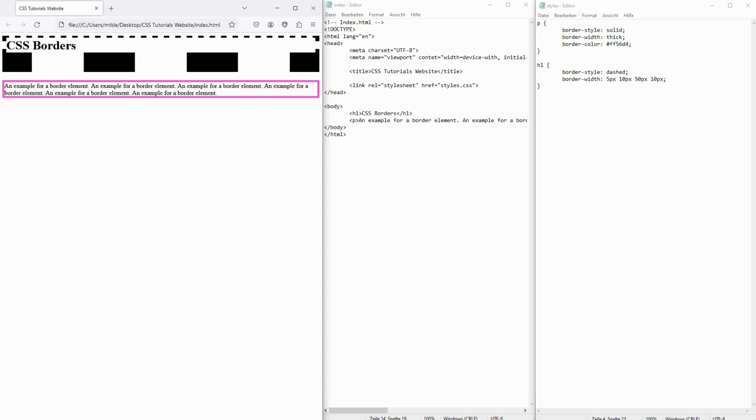And here it goes the same way. So we can target each side individually by using 4 values: red, blue, green, yellow. As I've said, clockwise starts at the top.